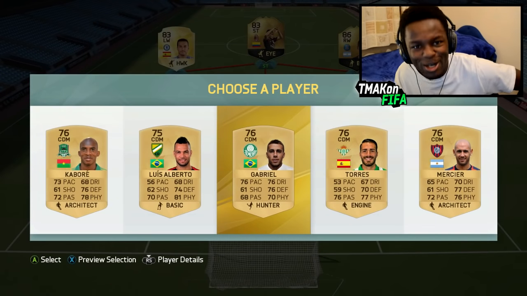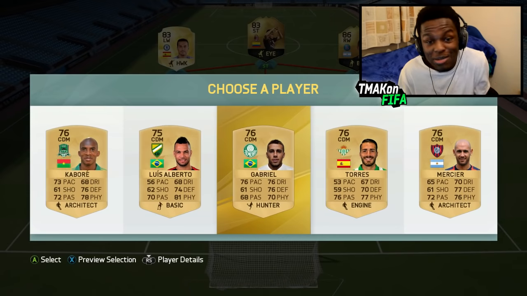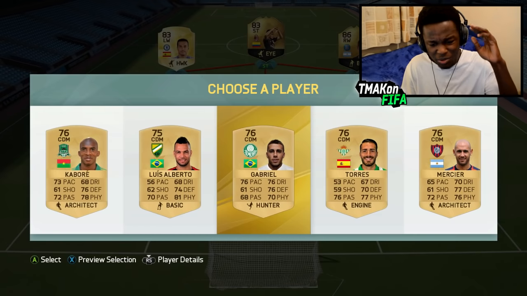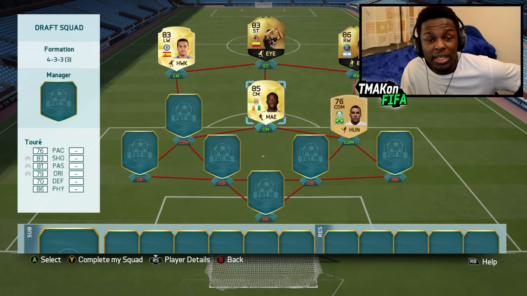Nah. Freaking absolute lads right there. They give me option number 3. Everyone keeps going for 3. I actually don't know what it is. I mean, if I asked you to pick a number between 1 and 5, would you go for 3? Nevertheless, we have to put in Gabriel into the team. And yeah, there's nothing we can do here but keep moving, I guess.